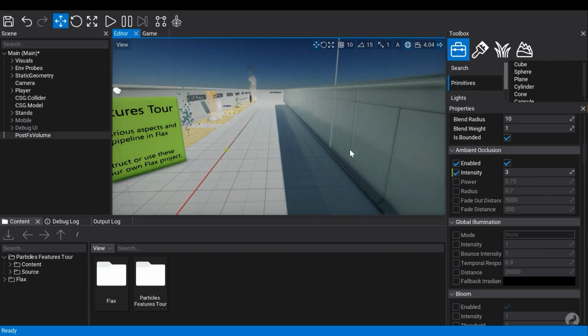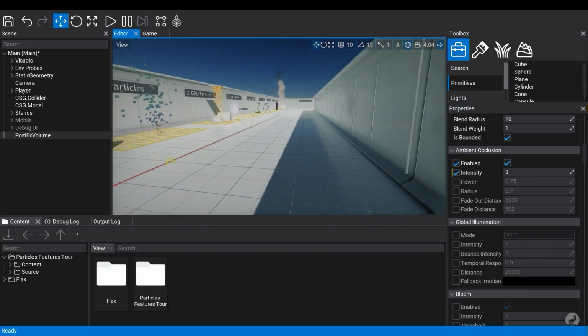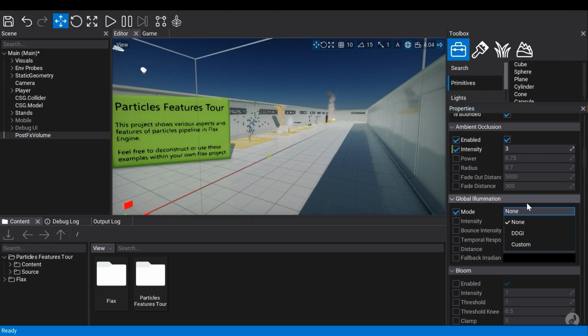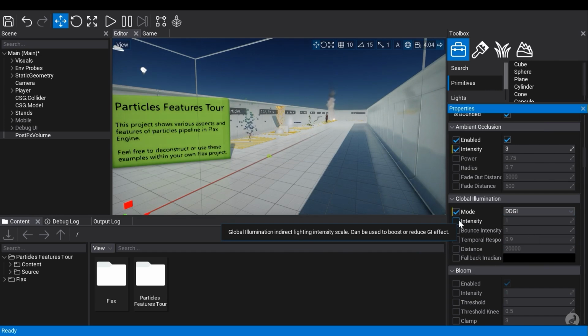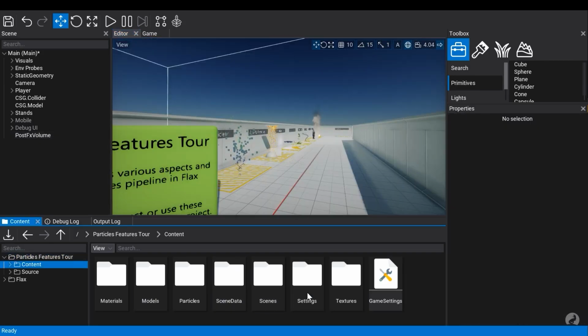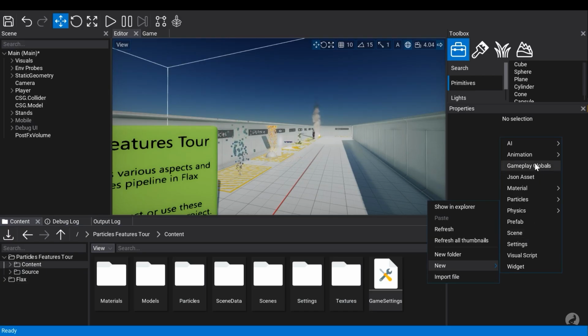As you can see, ambient occlusion has been added easily. And also real-time global illumination, that we have read about in the documentation. It's easy to add.